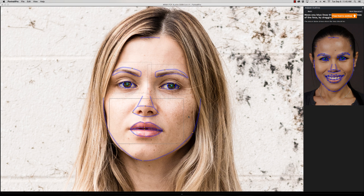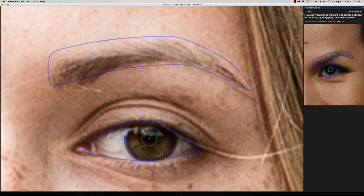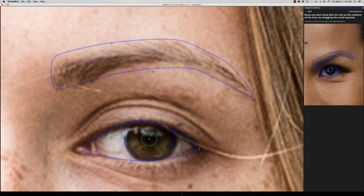If you click any of the individual squares it'll zoom into that portion and you can tweak it a little bit. Some of these outlines you can get really specific with, but I've found it doesn't make a huge difference — though if you're a photographer out there, chances are you're a perfectionist like me. The outline around the eyes is pretty important, as is making sure the iris and pupil are where they're supposed to be. Then click outside — the icon will be a minus to zoom back out.